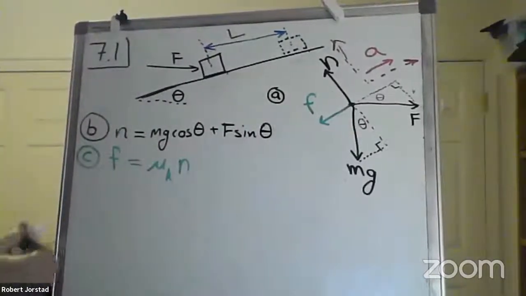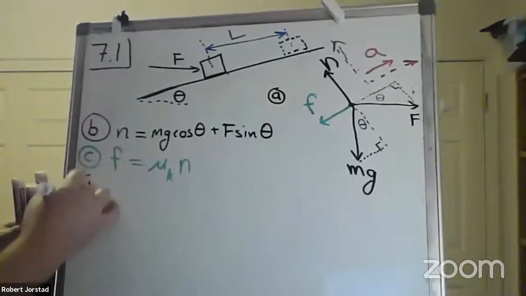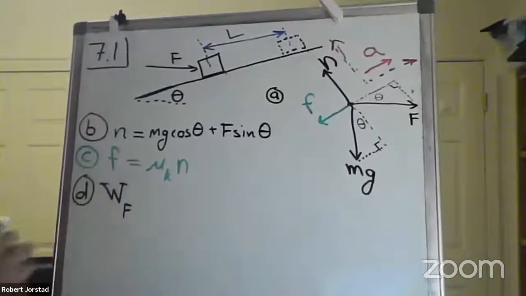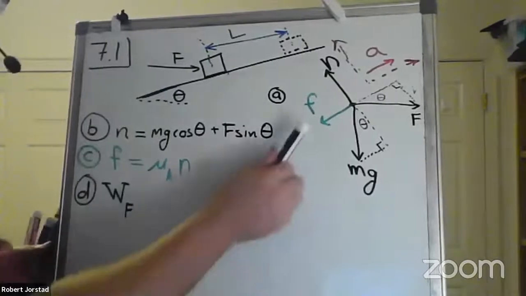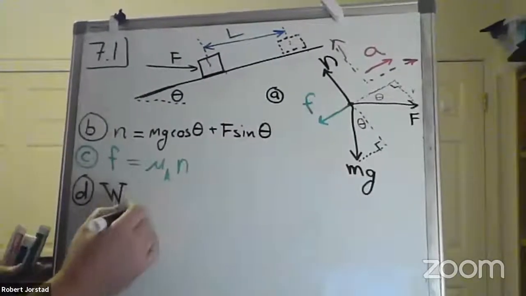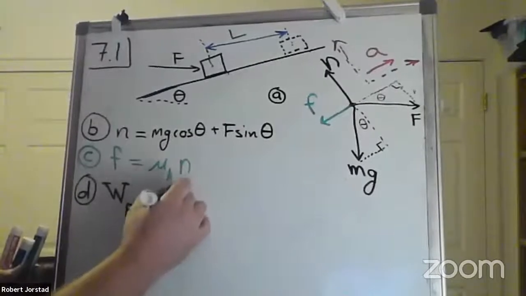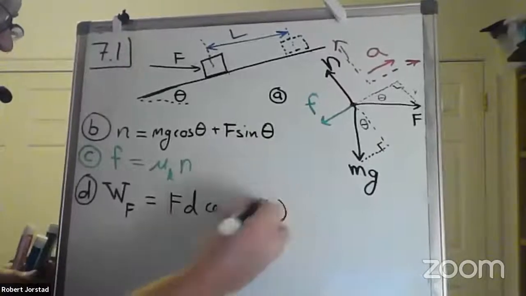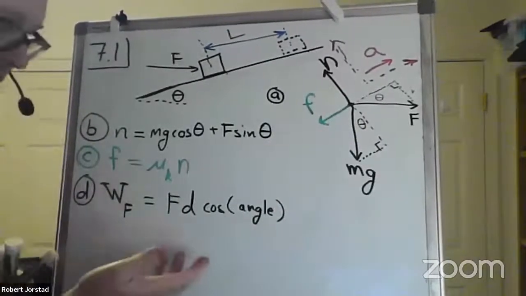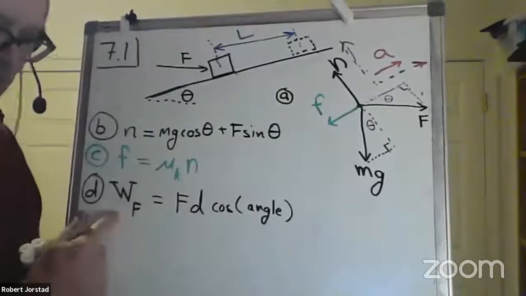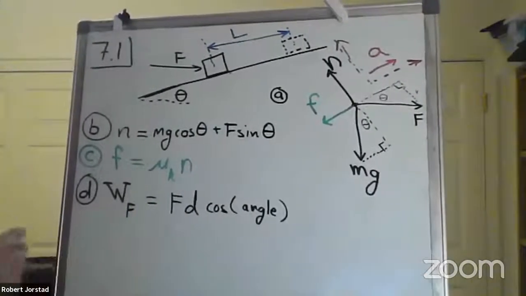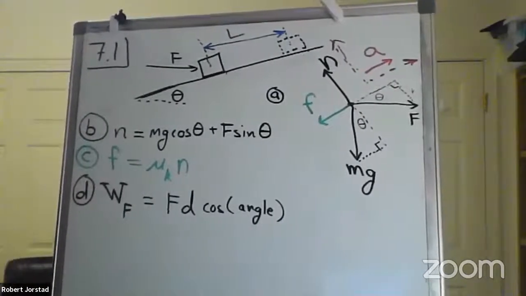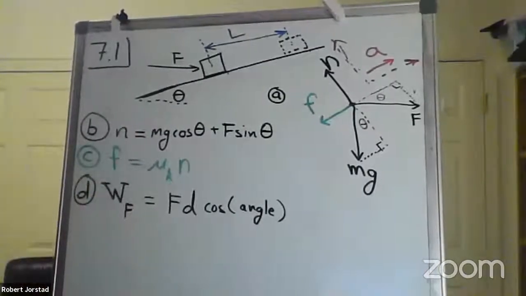Okay, so check this out. Part D says, get the work done by the force F, capital F. Notice it's useful to keep track of lowercase and capital, right? Well, this is F d cosine of some angle. How can I use that? It's a constant force. This is the constant force work equation. Now, you may not know why we're doing this. I'll explain after we do the actual how you do it, and then I'll tell you why we're doing it this way. So just trust me for now. Let's get a feeling for how to do this.